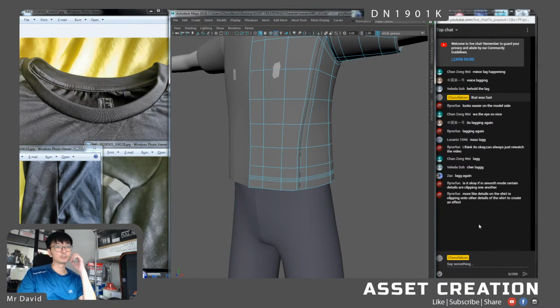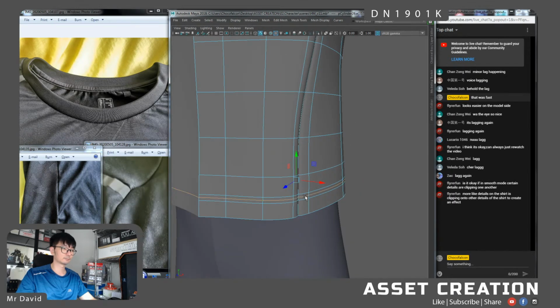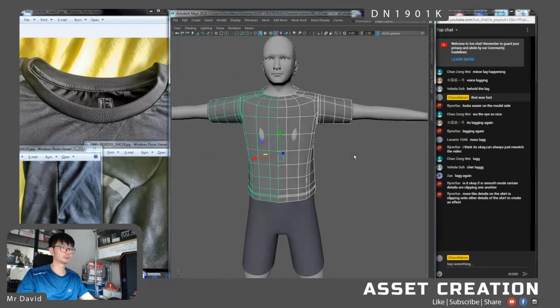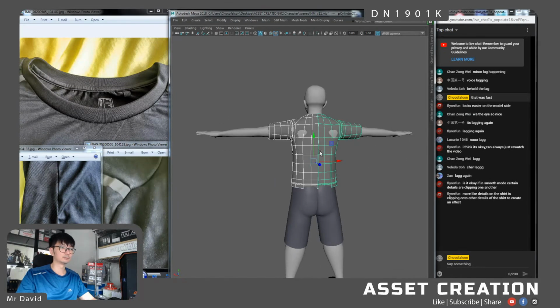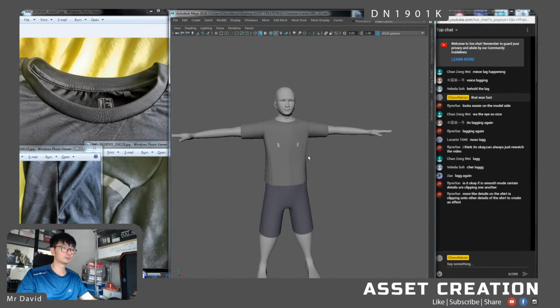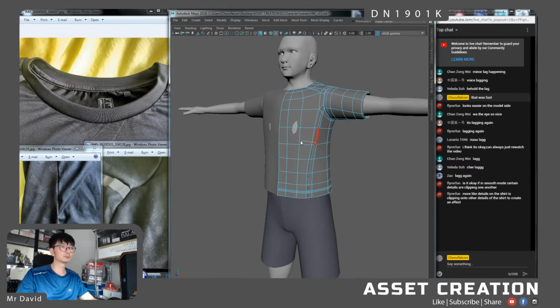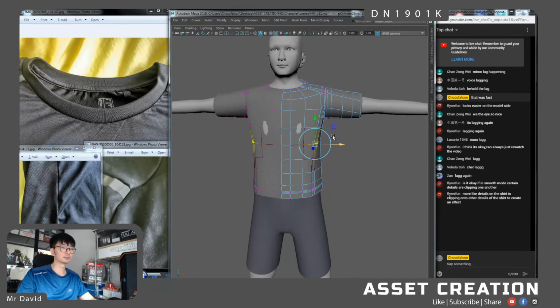More like details on the shirt is clipping onto one another, onto other detail of the shirt to create an effect. Or if you want to create the effect, then I think it's fine. Okay, so this is the one where I need to start merging the model. Save the file. Do some basic adjustment first. Still feel like certain areas can be better.